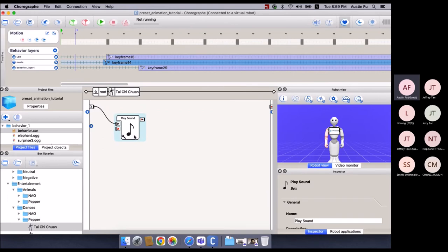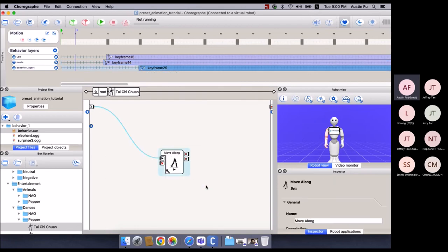But we're going to cover this introduction next class. In this class, this box just plays some songs or some music, like we play an MP3. The final behavior layer doesn't even have a name, but we can check about it. It's just a move along. We're going to cover this instruction box in the next course, but in this course, let you know that move along means we make Pepper move with its wheels along a specific path. It's more vivid with Pepper. So that's pretty much the complicated animation we made.